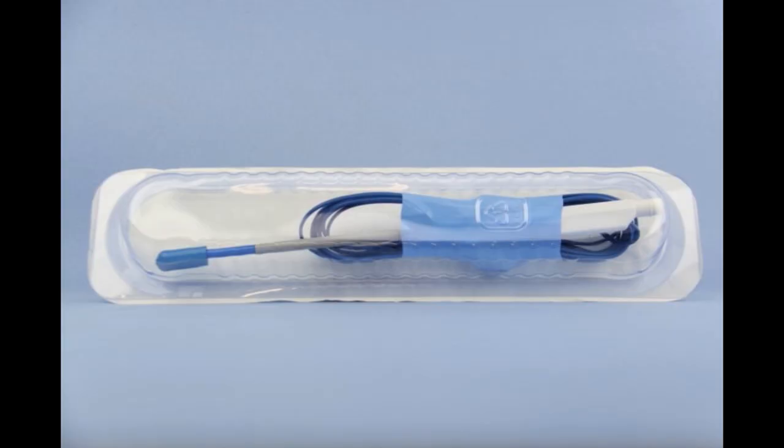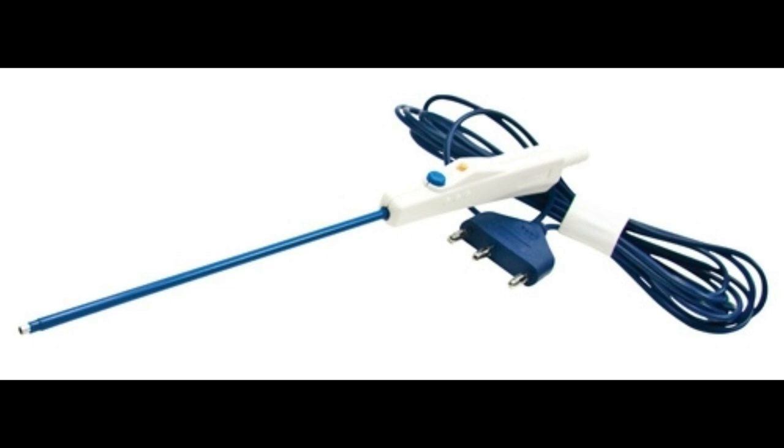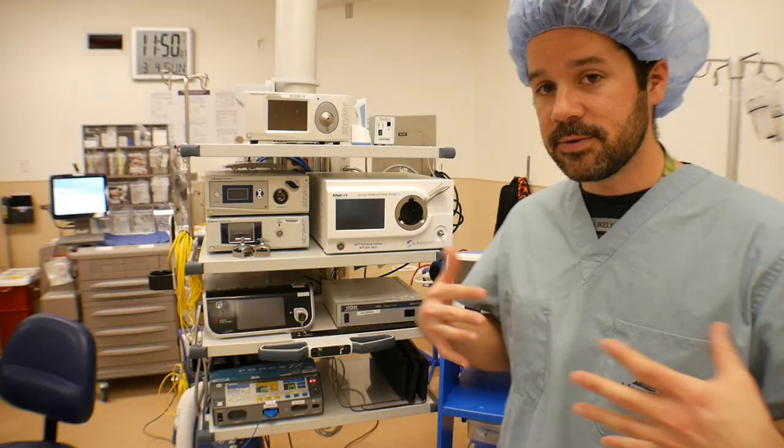We have our bipolar forcep as discussed, and lastly a suction cautery — basically a suction tip with an open hole where you hook up suction tubing to evacuate fluid, but at the end is a metal tip with monopolar cautery, so it can be used as suction and cautery at the same time. With every one of these monopolar and bipolar devices there's also a cord that comes with it. Some use the same cord, others do not — robotic cords are robotic-specific, and some disposable supplies have their own specific cord as well.